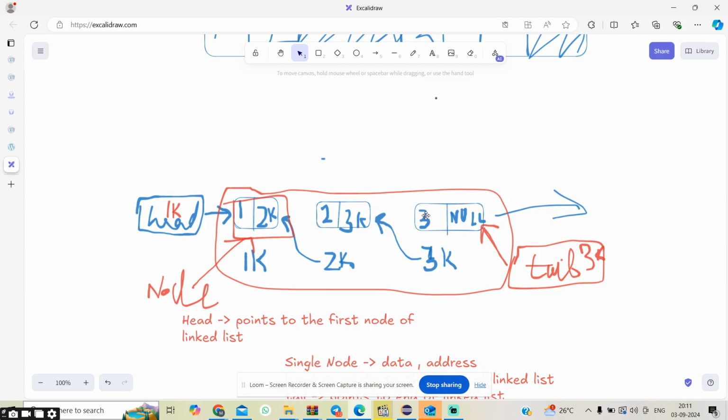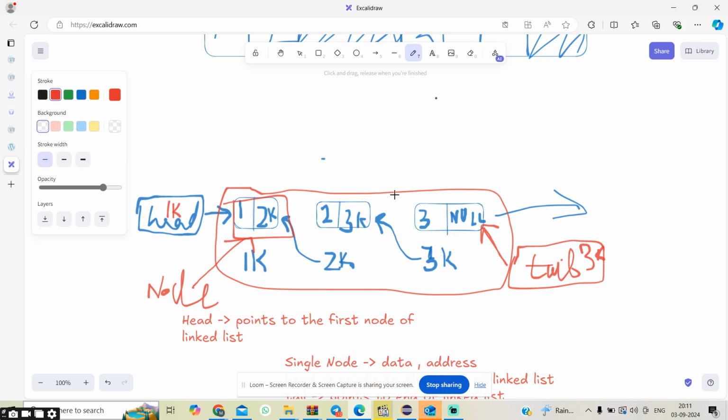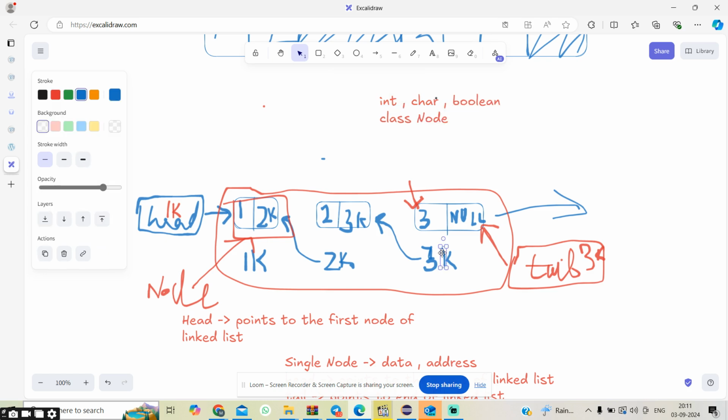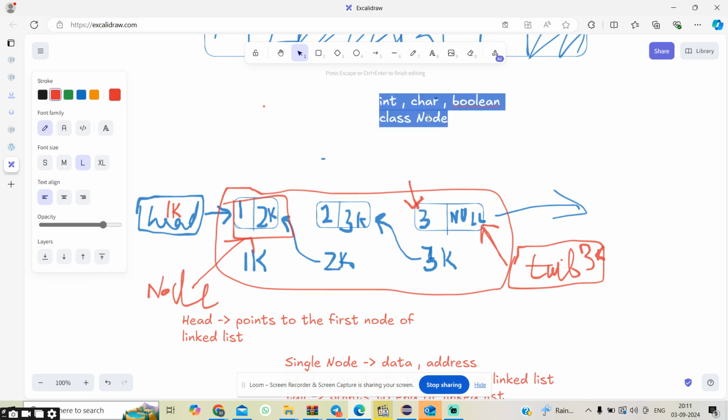There are some prebuilt types like int, char, boolean, and a class is made by us. What is the name of that class? We have given Node. So this address is pointing to a class of type Node.